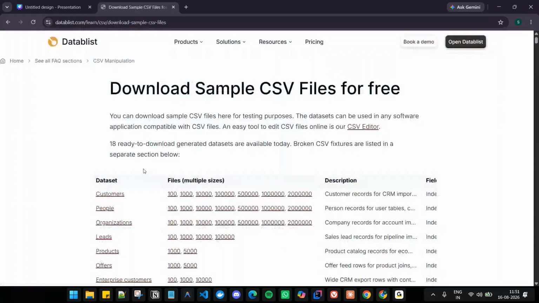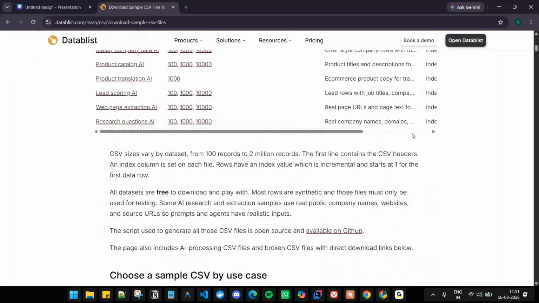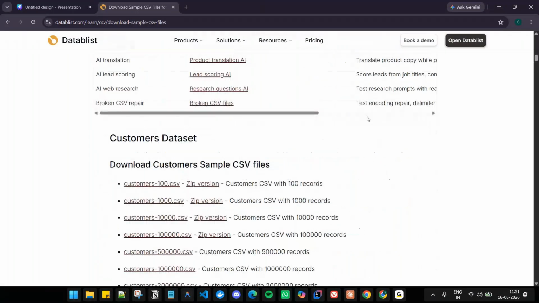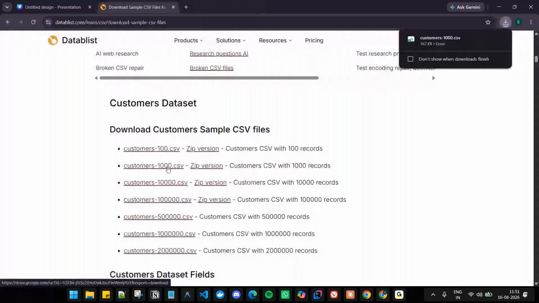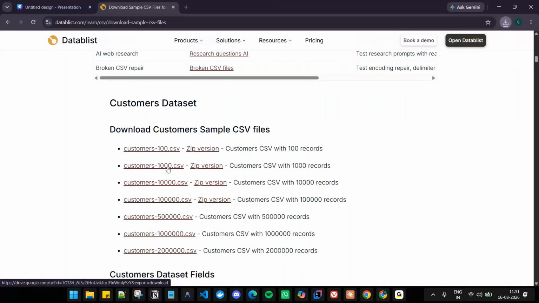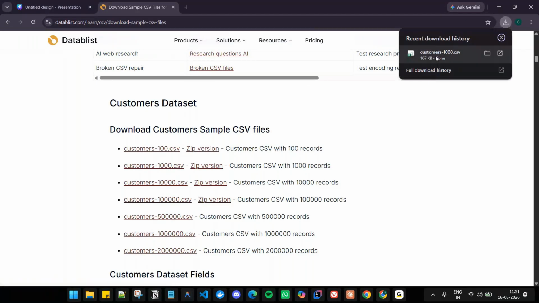So here's a sample CSV that we have, and we'll try downloading one particular data set with 1,000 records. So our data has been downloaded.